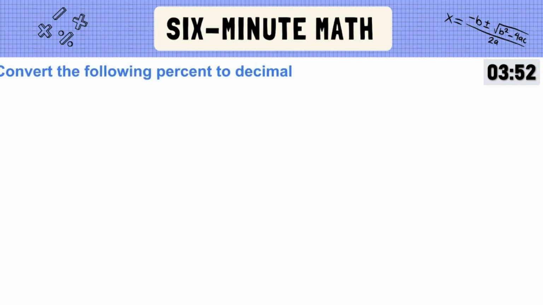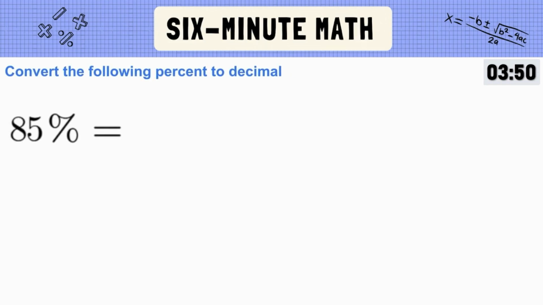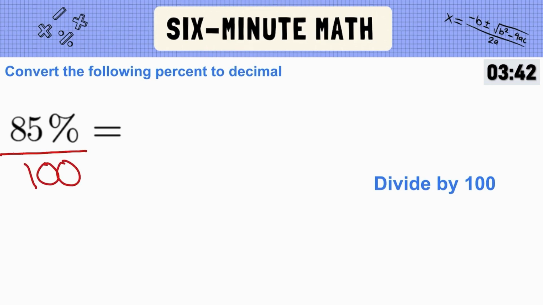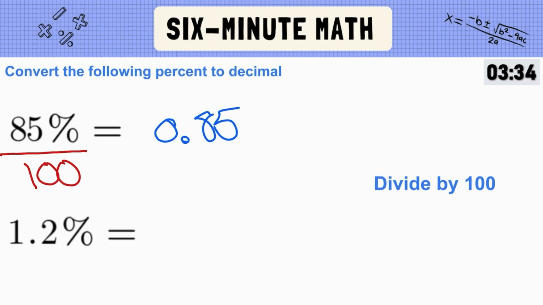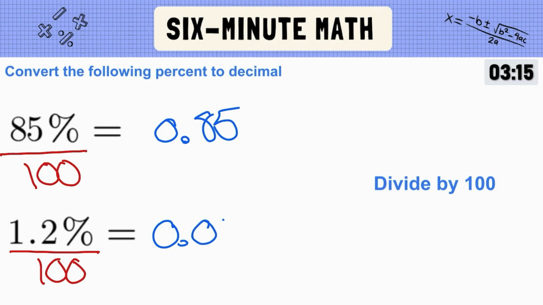What if I go the other way from percent to decimal? I would take 85% and divide by 100. I take my 85 and divide it by 100 for 0.85. What about 1.2%? I follow the same steps of dividing by 100, but be very careful. They might be trying to trick you with this percentage of a decimal point. If I were to take 1.2 and divide it by 100, I would get 0.012.